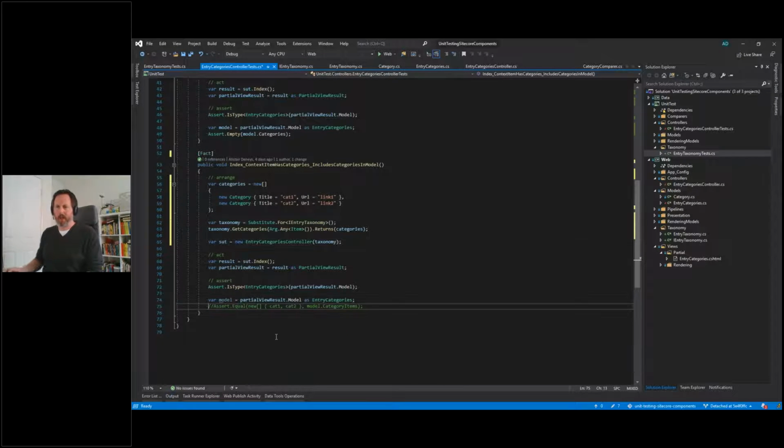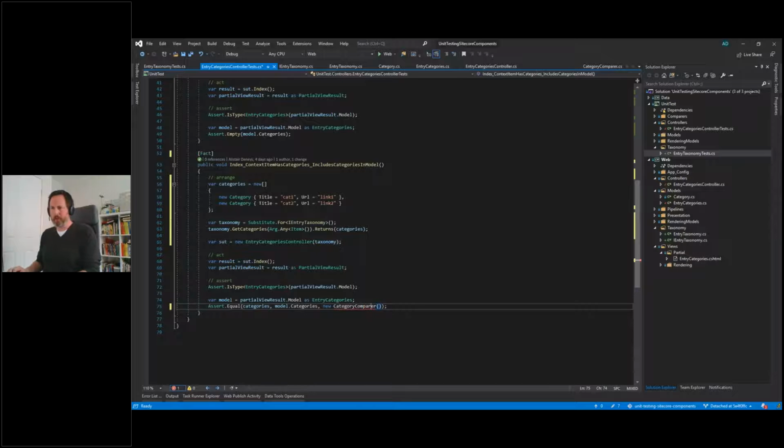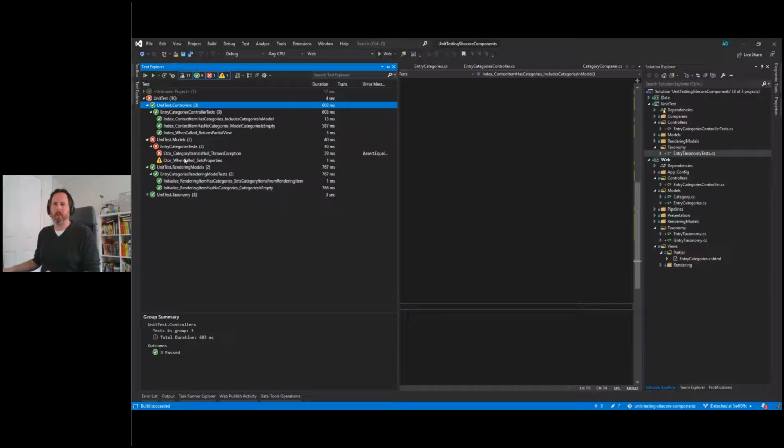So it's going to return those. And then we can go and do our comparison. So in our equality check, we're going to be checking that we got back categories. Okay, that's not called category items anymore. That's called actually categories. And we need to make sure we use the category comparer so it can compare the values of those rather than the references. Okay, you're good, great, let's build that. Build succeeded, let's go and run the tests for the controller.